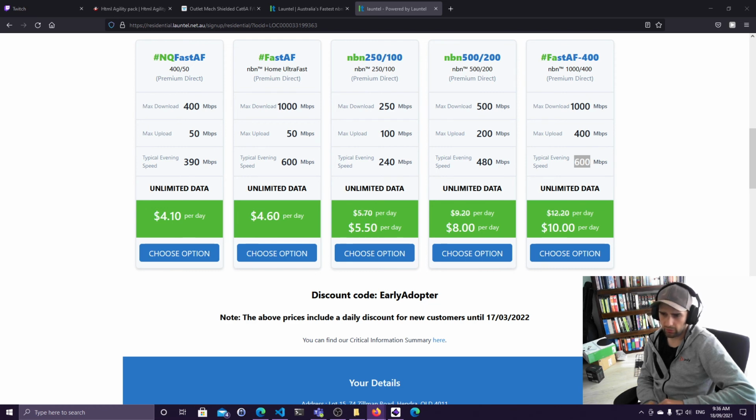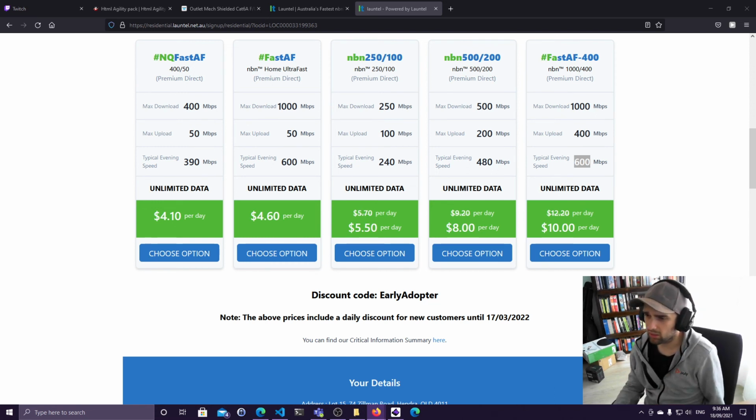I was on VDSL before that, and it was absolutely rubbish. That's one of the reasons why I'm happy with getting fiber out here, because latency is nothing now.